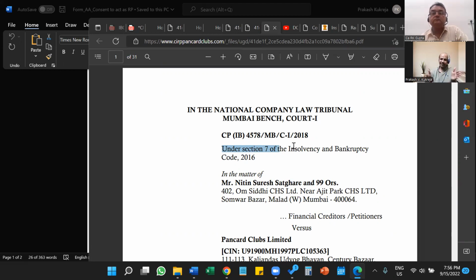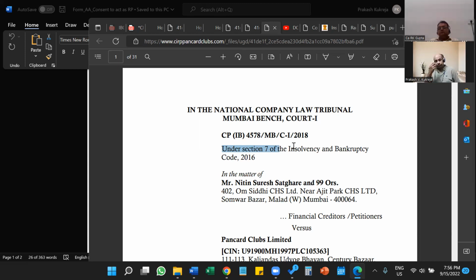The moment the COC came in place, the COC is formed by financial creditors, while the applicant is the operational creditor. Obviously, the COC as financial creditors will take a call. In some cases, they will say, first let the operational creditor deposit 2 lakh rupees, then we will approve it. Until then, why should we give them money? So such a situation arises. In such cases, normally the IRP goes back to the adjudicating authority and submits a claim that the OC is not paying. Then the adjudicating authority gives an order to the OC again, that please deposit the 2 lakh rupees within so and so period, otherwise specific action will be taken. So there are some situations where the amount may not be paid off also.